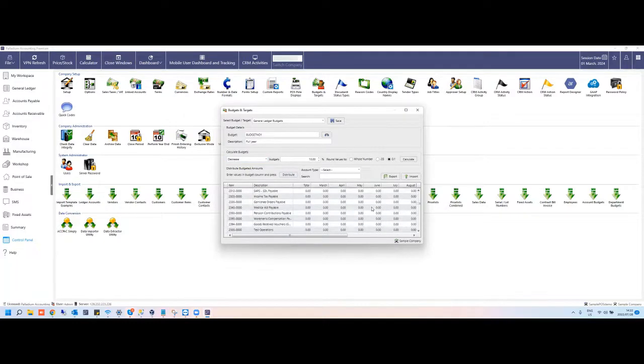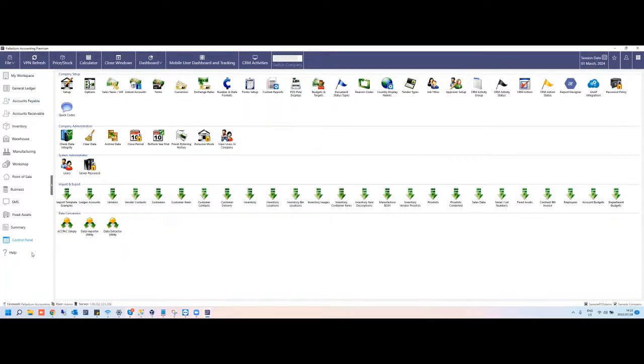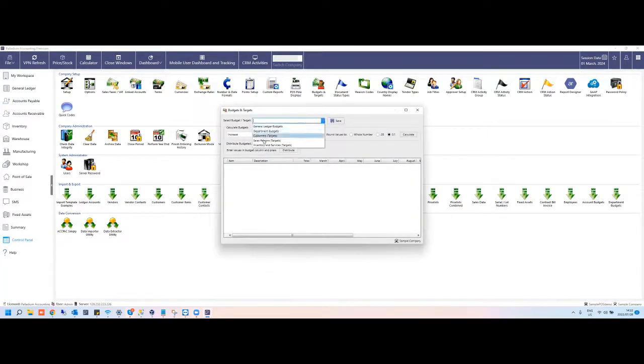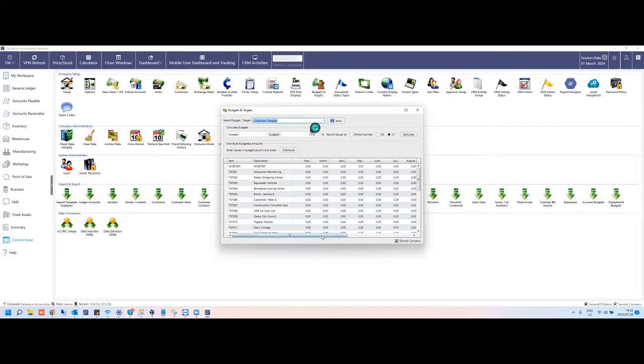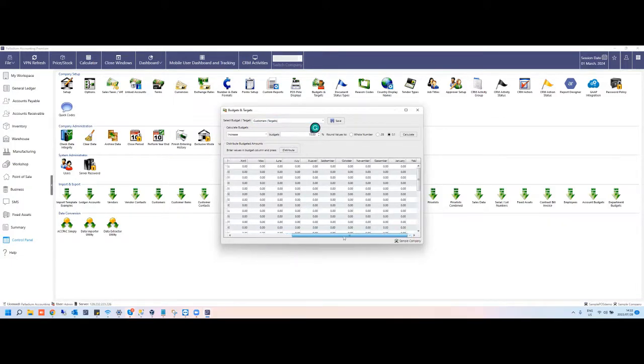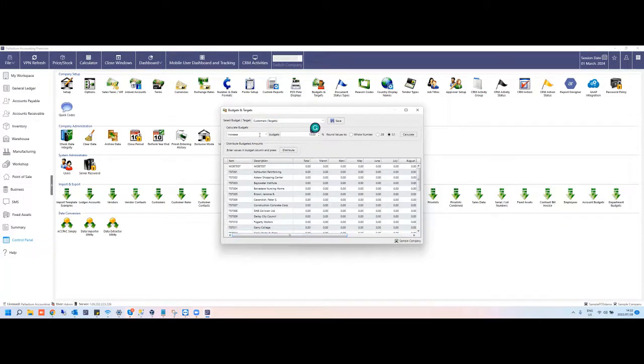Okay, apologies on that. The budgets and targets is used to update your accounts. They seem to have swapped it from the previous version. Apologies on that. But your budgets and targets, if selected under the customers, for example, you'll see all your customers' budgets and targets. If in any case you need to increase or decrease them by a certain percentage, you can then do so here. If I click on decrease, it will then decrease all the amounts or budgets that is either on your customers, vendors, general ledger, and or inventory and services.